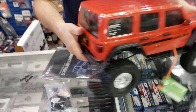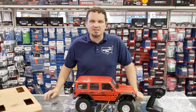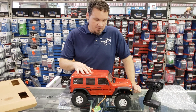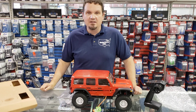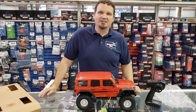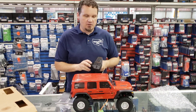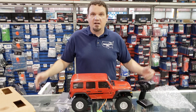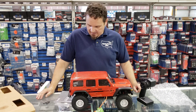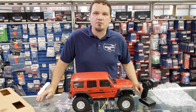Yeah, it's pretty awesome. Glad we got this in, and I'm glad they made a ready-to-run version — I figured they would. It's nice that they did the kit version first. We sold a lot of them and I expect to go through quite a bit of these. We've got a course outside, so hopefully whoever buys one of these soon will let me drive it and let me see what that speed controller feels like. Of course it's got the DX3 radio, so you know it's gonna have good connection. That's it — unboxing for the SCX10 III Jeep Rubicon. Thanks for tuning in and we'll make another video for you soon.